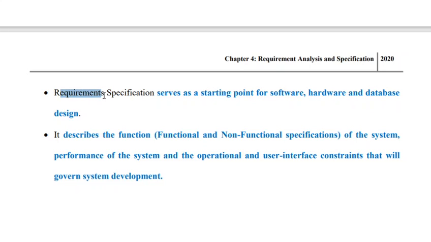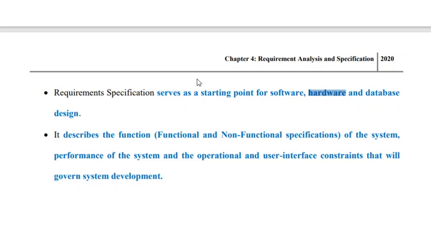Now, the requirement specification document serves as a starting point for software, hardware, and database design. This is very much true. But here, just listen to me carefully. In a situation where you are building a kind of system, whenever you're focusing on system engineering, the hardware aspect has to be included. But whenever you're talking about software engineering, we basically focus on software design and database design, right?